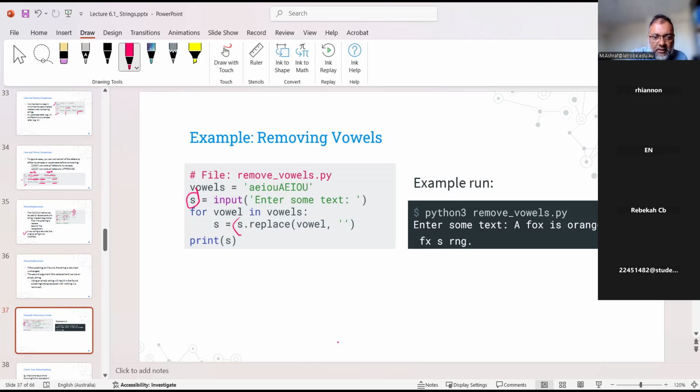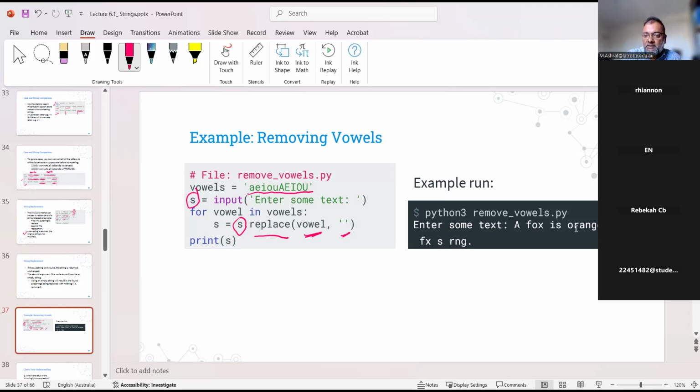In the string, I'm replacing each vowel with a blank character, or an empty string. If any of these vowels is found within the user string, then those vowels will be deleted, removed, right?